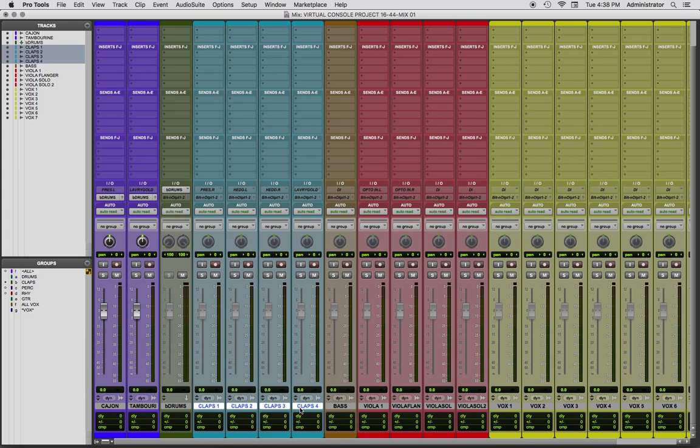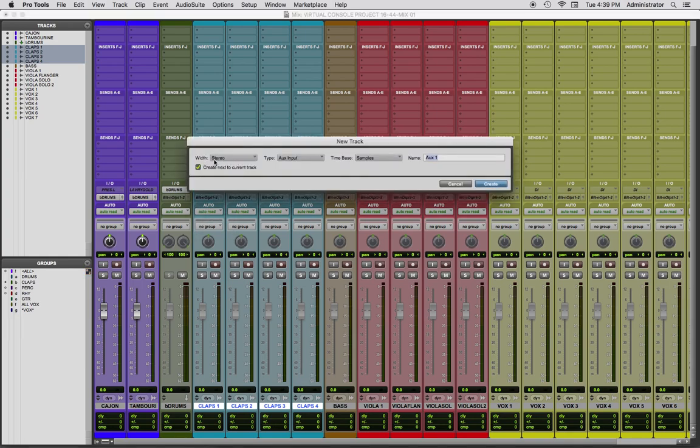So here's our claps 1 through 4. That, again, option is due to all, option shift is due to selected. So I'm going to hold option shift and choose the output for any one of those tracks. But instead of outputting to an empty bus and renaming it and yada yada, we're going to go to new track. Okay, so option shift and click new track. And now it's set up to give us a stereo aux input.